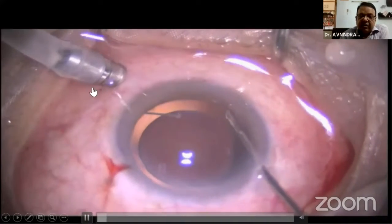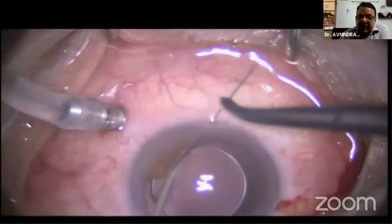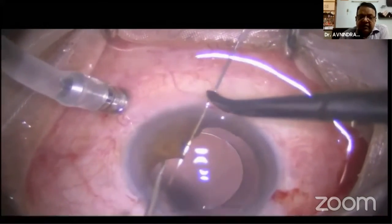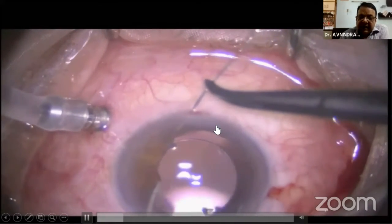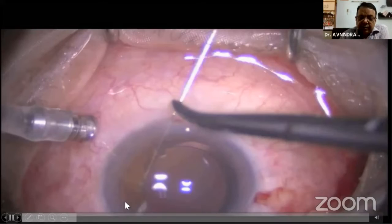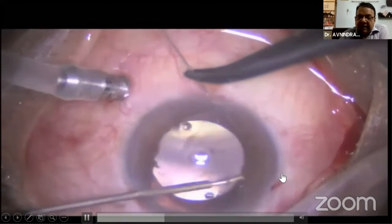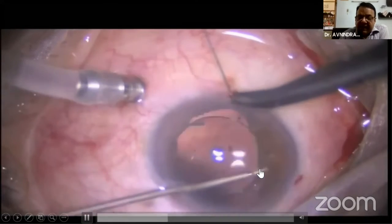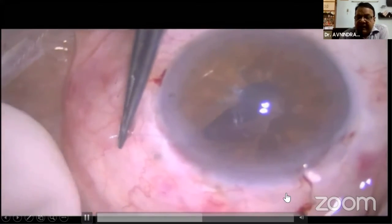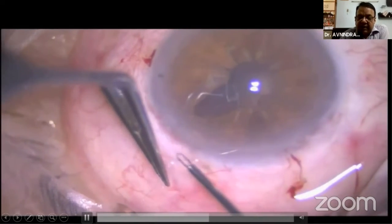And the important thing here is don't put adrenaline into the vitreous fluid or the cannula. The pupil size is checked. You make paracentesis, one at 5 o'clock, one at 10 o'clock, and another at 2 o'clock. So edges of the pupil are taken and it's docked into the needle. This needle is brought out through this paracentesis, and the other end of the needle is again taken, and we take small bites of the pupillary margins and bring it out from this paracentesis. And the third one, we do it again from nasal to the temporal side.